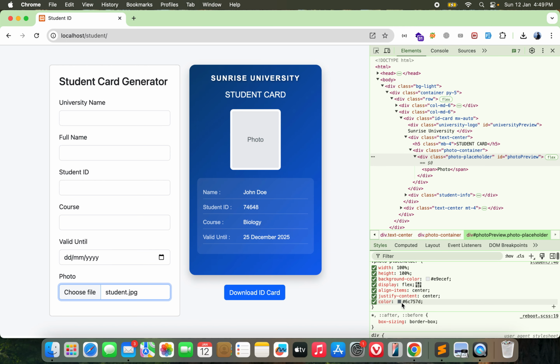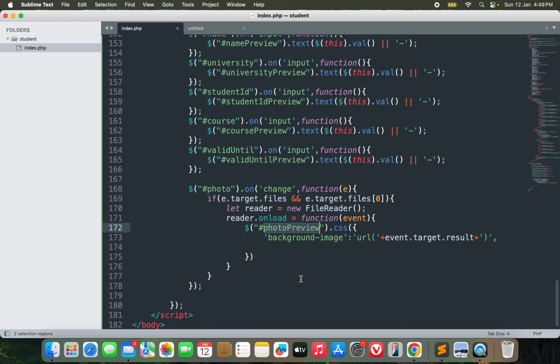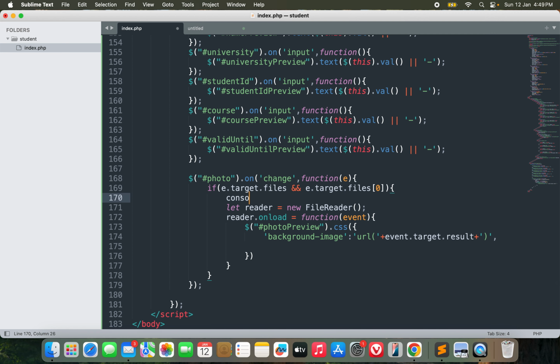No, I can't still see the photo. Let's see, photo preview. The spelling is fine. Yeah, it's fine. Photo on change. Is it photo? Yeah, it equals photo.